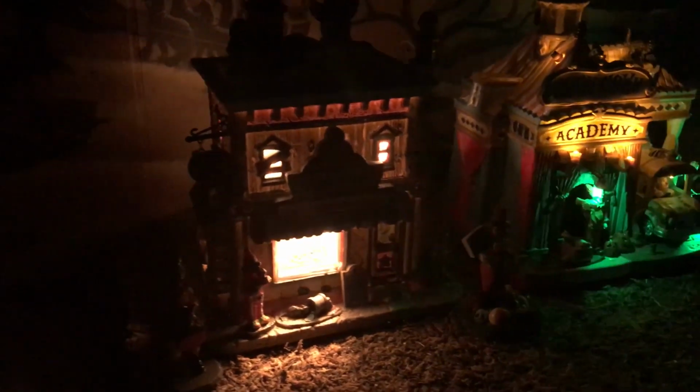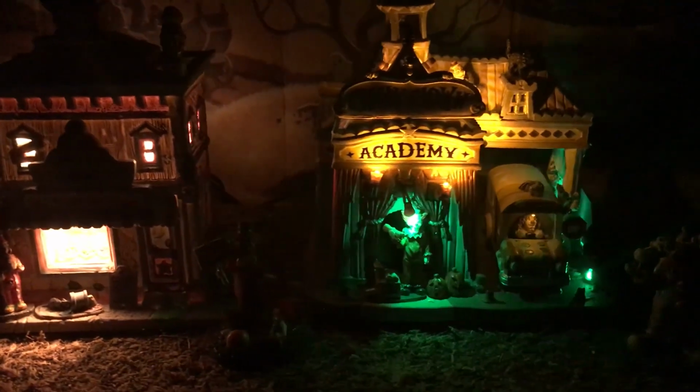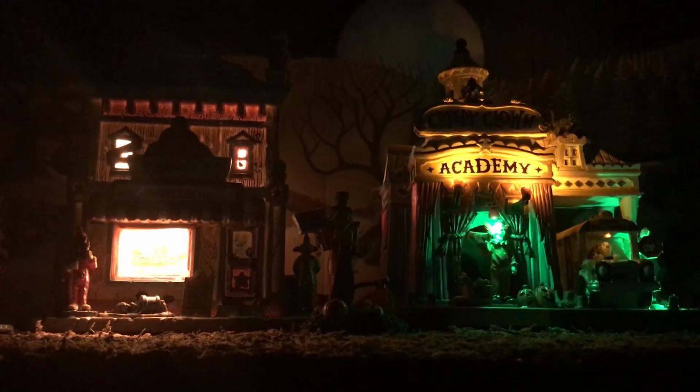And I wouldn't be shocked actually if we see some more clown-themed buildings from either of the companies here, probably within a year or two. I know they work out a couple years in advance just how the production process works on these things. So with clowns being so popular in the public consciousness, it'd be pretty cool to see some more scary clown buildings. I dig them.